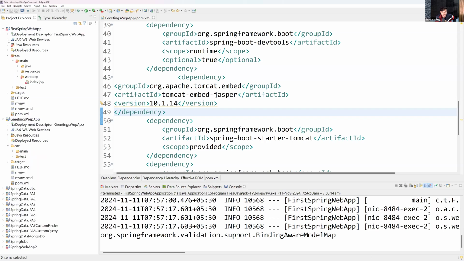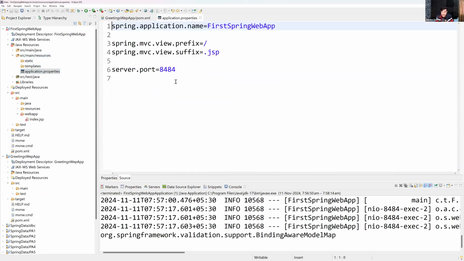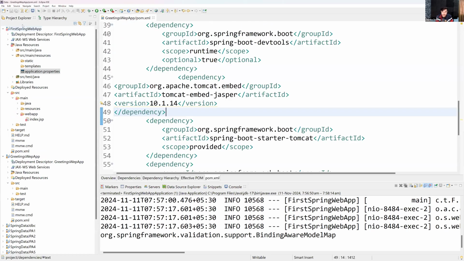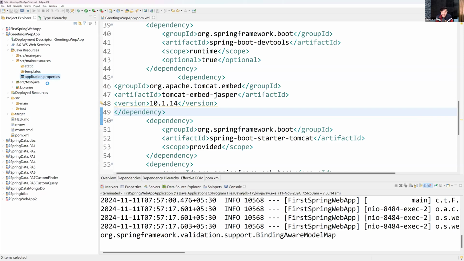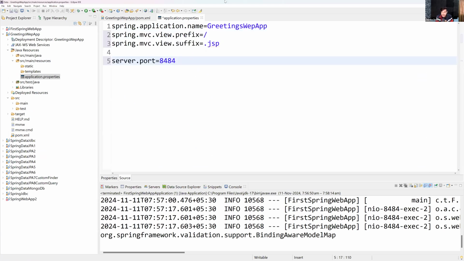Okay. I'll go back to my Java resources application.properties. I would like to just take it from here. Get back to my application, and I would like to add this. All right.